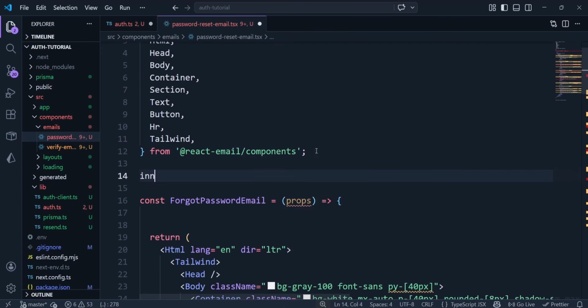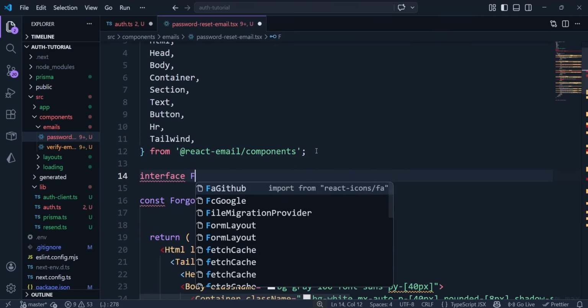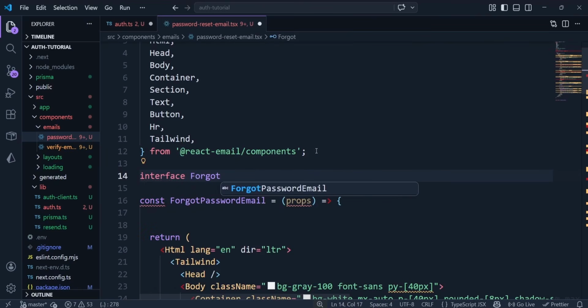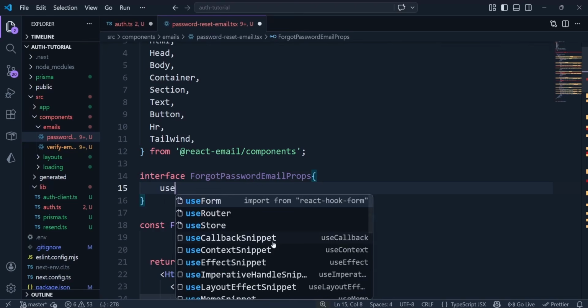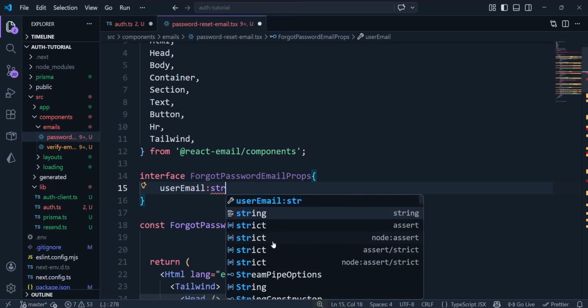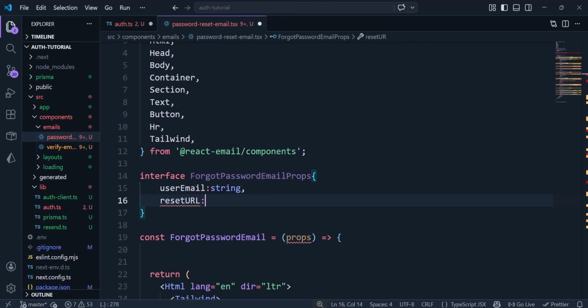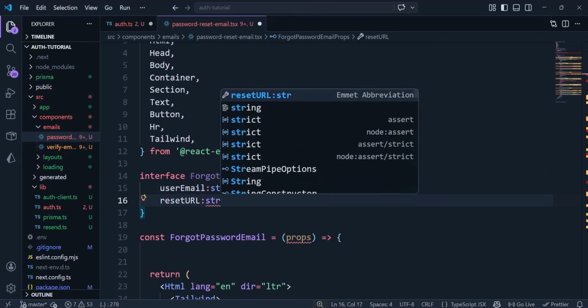Up here we're going to say interface ForgotPasswordEmailProps. We're going to pass a user email, it's going to be of type string. A reset URL is going to be of type string.